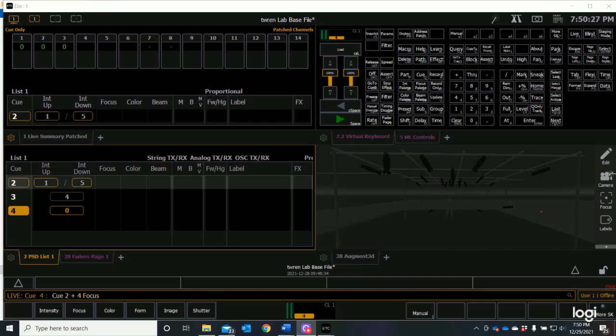In this video, I want to talk a little bit about autofollow, or a way to make a look follow another look without the need for an operator to hit a go button. They're really useful cues. We use them a lot, and it's a way to make your timing more sophisticated.